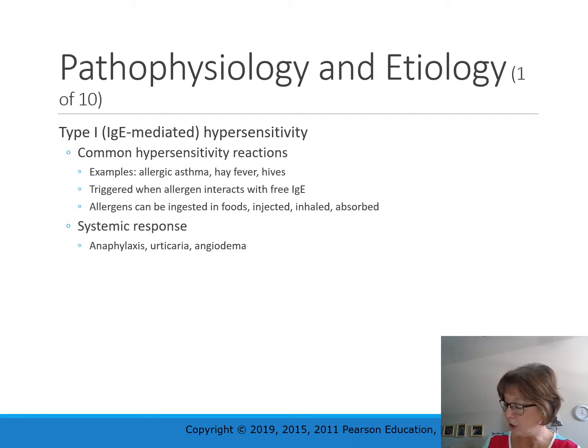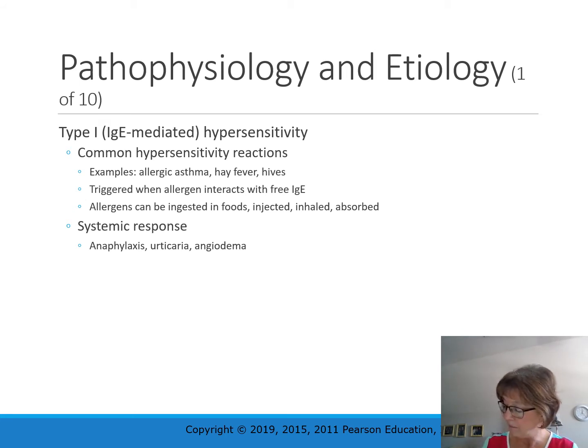Type 2 is tissue-specific reactions, and this is where the antibodies cause activation of the complement system that leads to tissue damage, such as shortness of breath and a fever. You may see this with blood transfusions, and we know if the patient starts having a reaction, we stop the transfusion immediately and take it down. Put the head of the bed up, give them some oxygen, call the physician. You may see this with incompatibility to blood types and hemolytic disorders in the newborn, and we're going to talk a little bit about that.